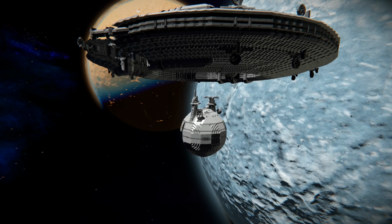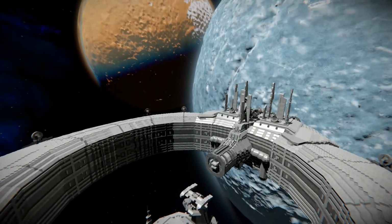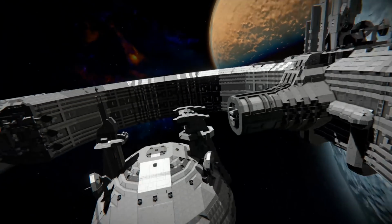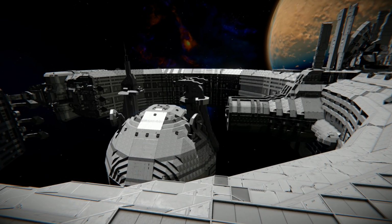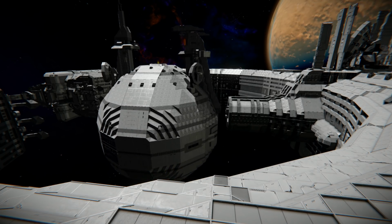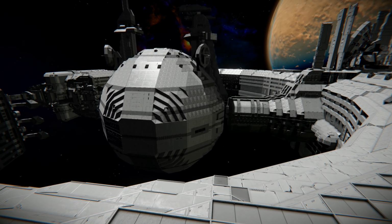I'm not sure I'll be able to redock this, but nevertheless, it is still quite cool to show you, because it looks fun to do. I mean, look, here is the core rising up. So if we see if we can reconnect over here, could be a good idea. Now, this is one of the reasons I love Space Engineers. As a kid, I loved playing around with Star Wars ships like this. So now I can recreate this in Space Engineers thanks to Sauron's builds. It is fantastic.